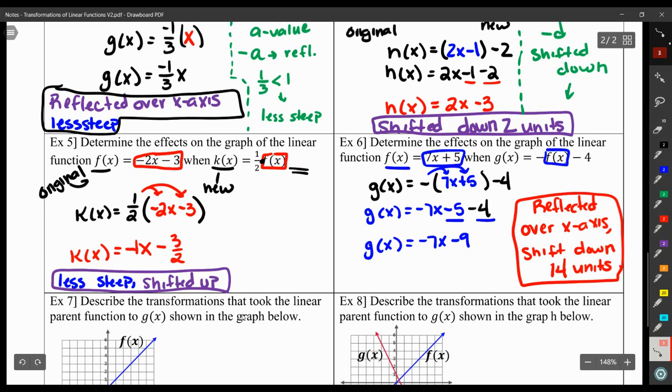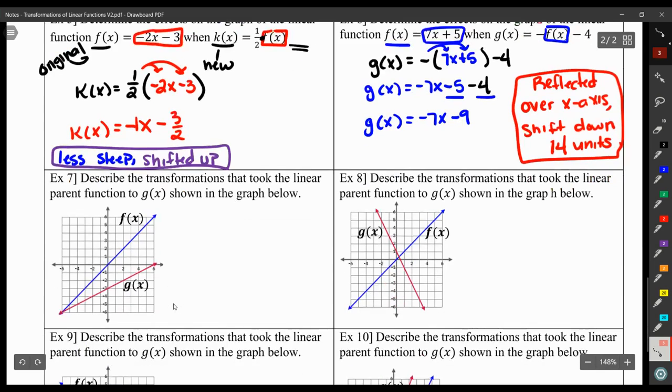Going from a y value of 5 to a y-intercept of -9 is shifting down 14 units. So one more time, if this is not the parent function, the original, you have to be careful with function notation, because this says only down 4, but you actually moved 14. If it's the parent function, then I can use this function notation very easily. Let's look at some graphs.